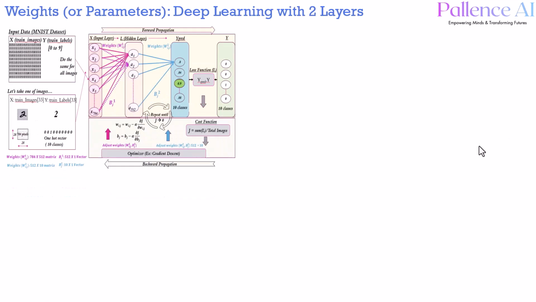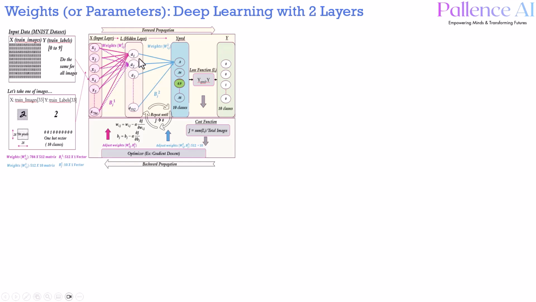We have already looked at the intuition behind a deep learning algorithm for a two-layer neural network. In this situation, one layer is the hidden layer, where you transform the input data into output units in the hidden layer, A1 to A512. And from there, we're going to have one more final layer, which would be the Y pred layer with 10 classes. Again, this was a multi-classification problem we looked at earlier. Okay, so now let's see how the equations look.